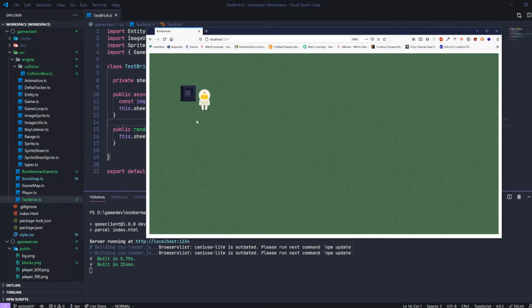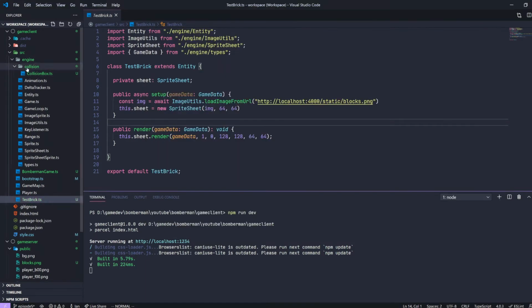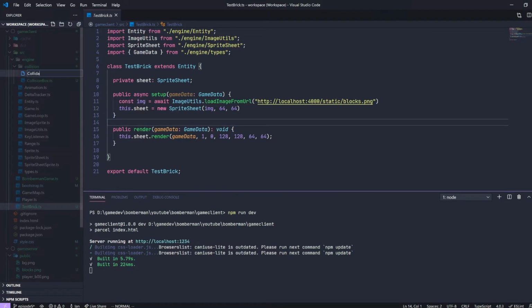Say, for example, you have a player. You test for all the things the player could collide with. For example, this block. Say you have a projectile. Test for all the things the projectile could collide with. So that could be, for example, the player itself, or another brick, or a wall. So that's how we're going to structure it. Always have these two parts separated. And the thing that can be collided with, we call collidable.